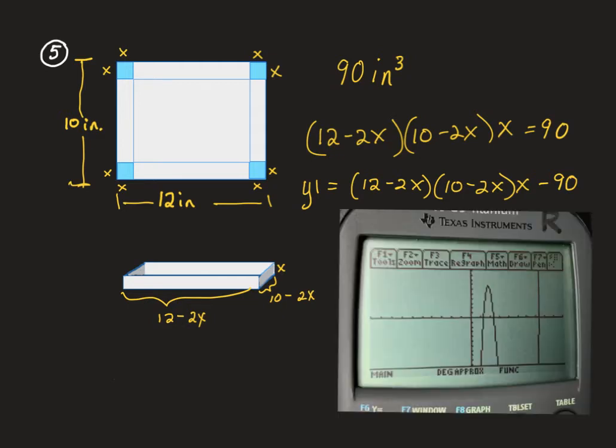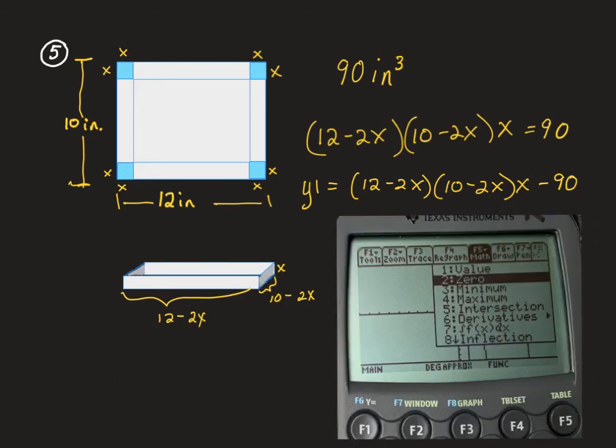So here is the graph, and as you can see, there are 1, 2, 3 places where that graph crosses the x-axis. That will be where y equals 0. And those values of x are known as the solutions, or the zeros, or sometimes the roots of the equation. Your calculator refers to them as zeros. You can find those zeros by doing a trace of this graph, by going to the table, or by using the handy function, or the handy tool, I'm about to show you.